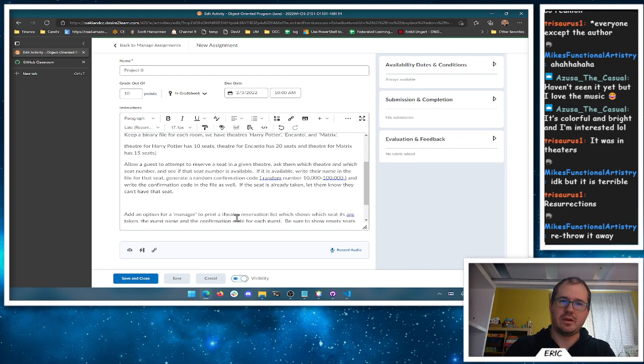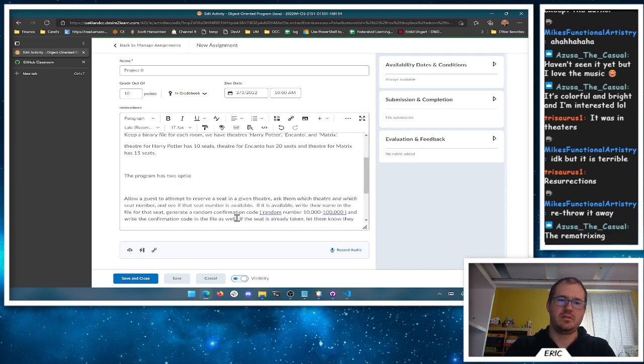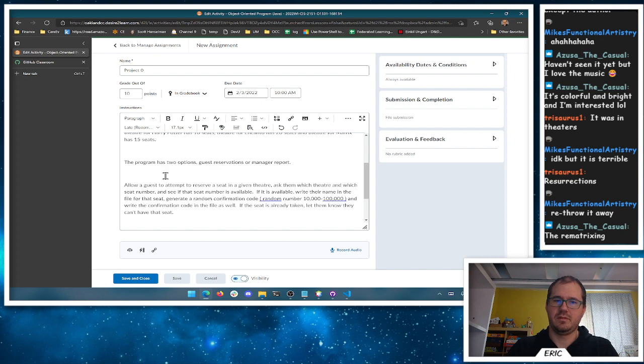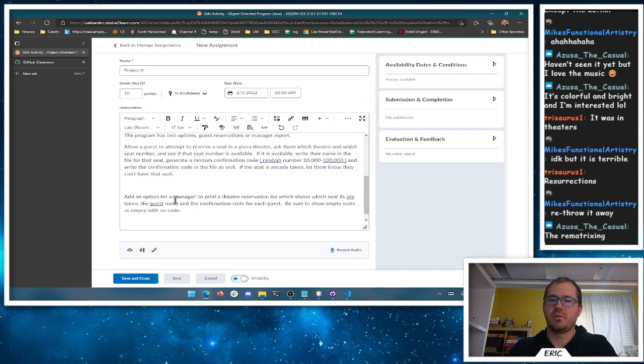So we can have two options then. The program has two options: guest reservations or manager report. Right. So if you pick guest reservations, let them pick the seat, or pick manager report. Right. And they can print out which seats and which codes. So print a theater reservation list. So we need to ask which theater, right? Which shows which seats are taken. So we can do it one at a time.